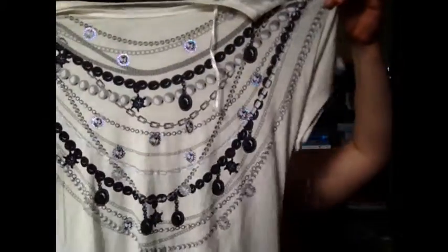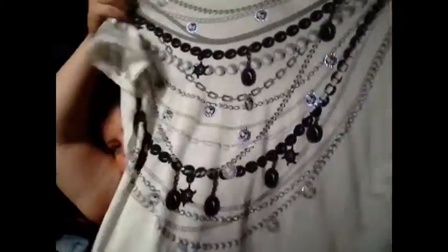Next we'll go into clothes and shoes because that's what I got the most of. Firstly, I got this shirt, which I thought was really cute — this was from Kmart. It's just got these cute little necklace detail things on it, the back is just white, and the sleeves have this cute lace detailing on them. That only cost $8, which I thought was a really good price.